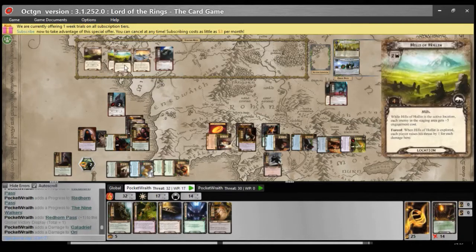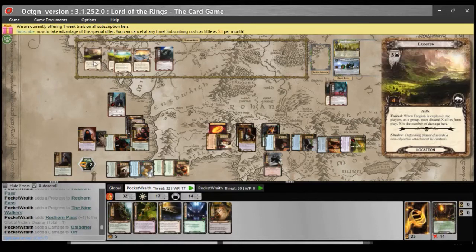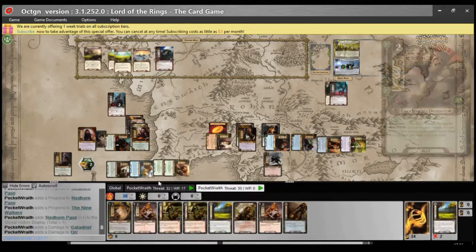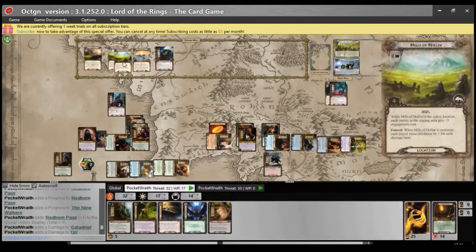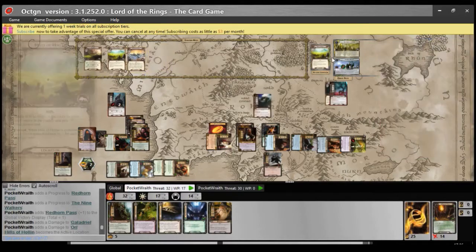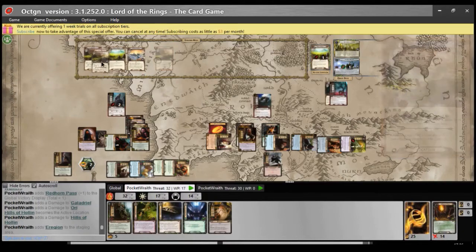So now I have to travel. Hills of Holland will raise my threat. Regan will force me to discard allies. And the Redhorn Foothills will force me to discard random cards from my hand. Don't want to be discarding random cards. I think Hills of Holland is the nicest of those effects, really. And now let's engage the Crebain here. And we get another Iridian.